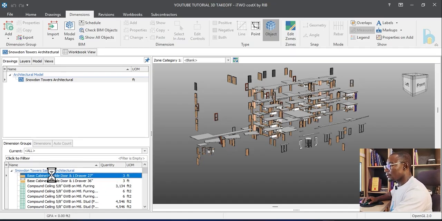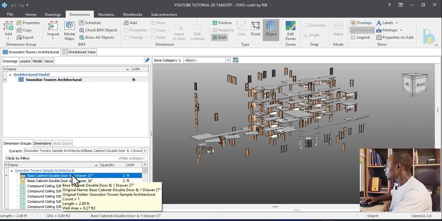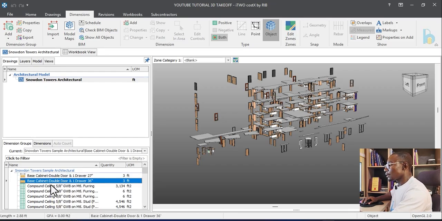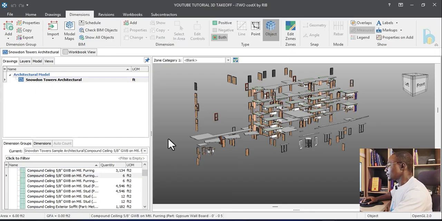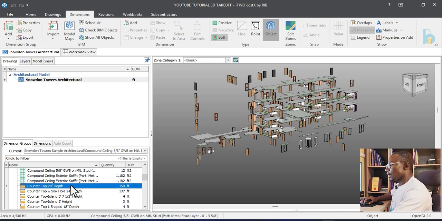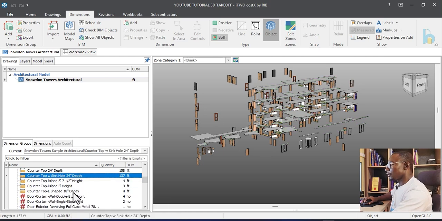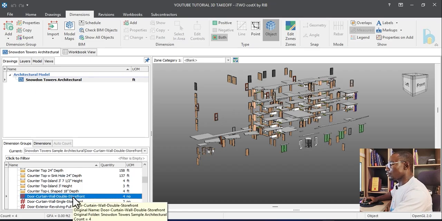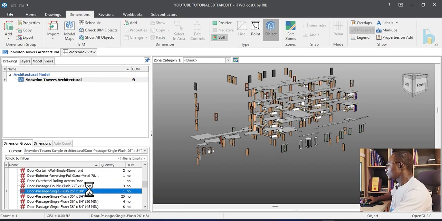I have my base cabinet. I have my ceiling. You can see all the ceilings. I have my countertop measured for me. I have my curtain walls. I have my doors.